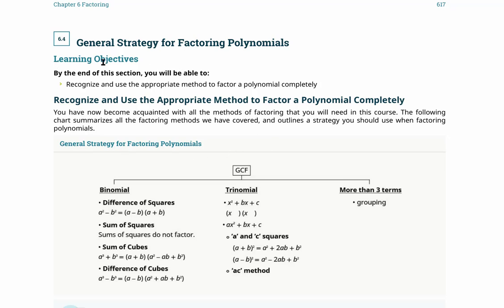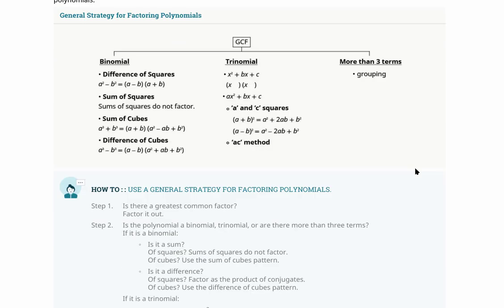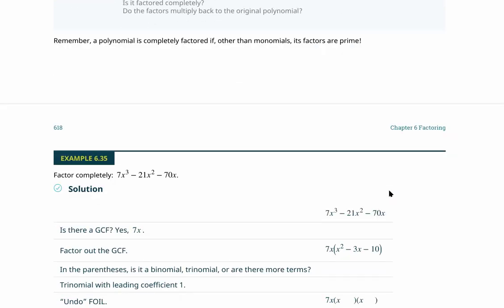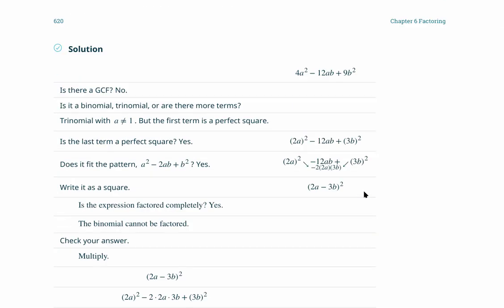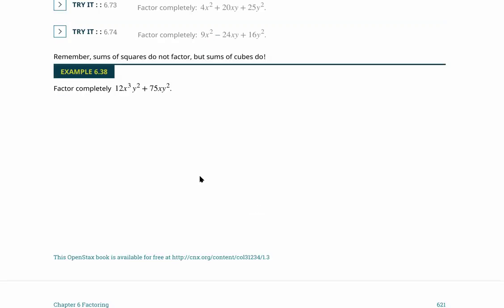You can also look in the book. We're just going through this section. Here it is. We're not looking at the cubes, but this is our strategy. And here it is spelled out, and some more examples to look at. So do look through the book, and try the homework questions from these sections.